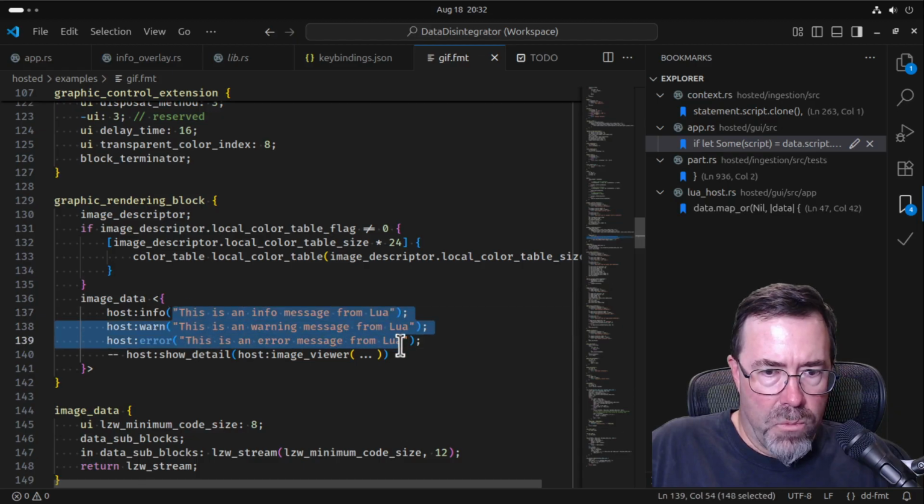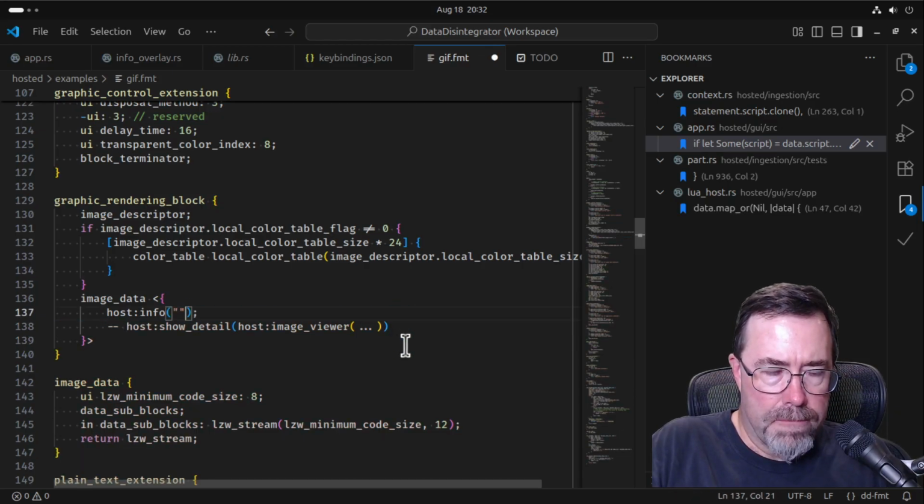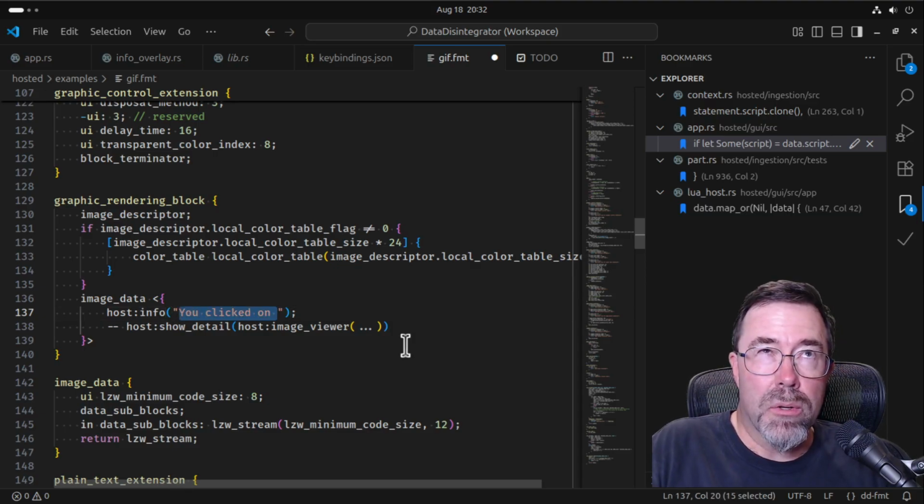Yeah, let's make one info message, and we'll say, I don't know what I want to print about it. You clicked on, or let's say something about it.